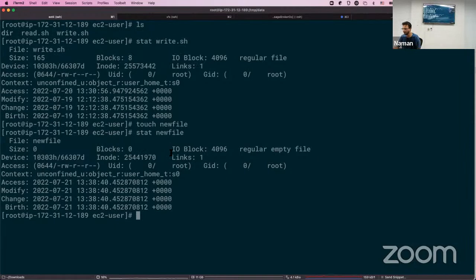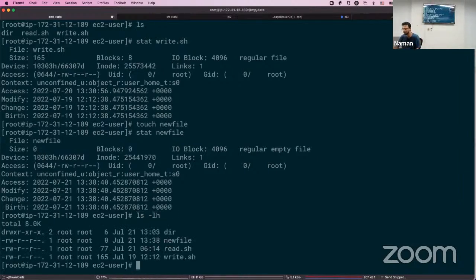However, no matter what we write into it, its inode number will remain the same, because no matter how big your file gets, your metadata will stay the same. Metadata is this information: access time, modify time, all of these things. And even the bits that we talked over here with ls -lh, where I was asking you guys where this information is stored. So all this information is stored in the inode.